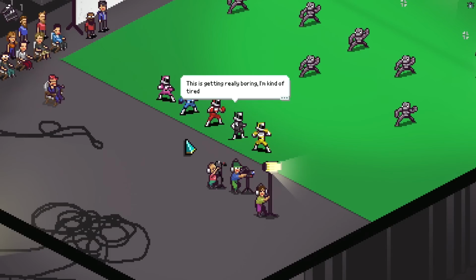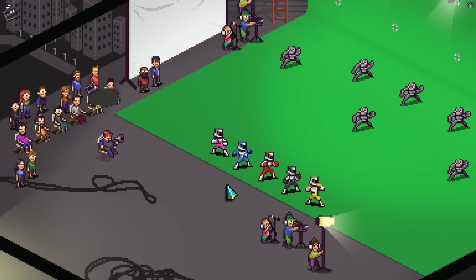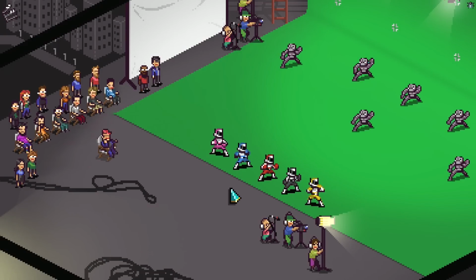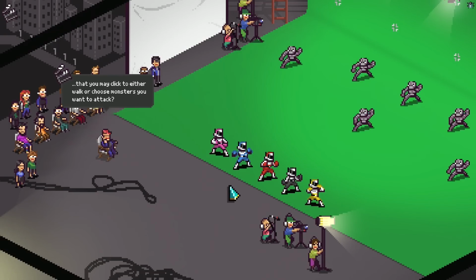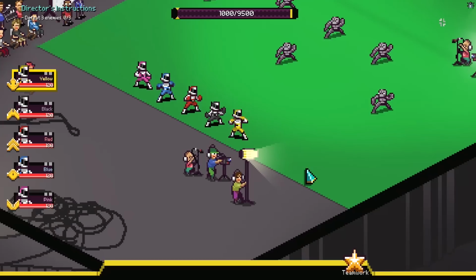So right now you start off as 5 stuntmen working for Dr. Mia at his studio. The director over here is Dr. Mia. So now we're supposed to battle these guys. You get director's instructions: defeat 3 enemies.